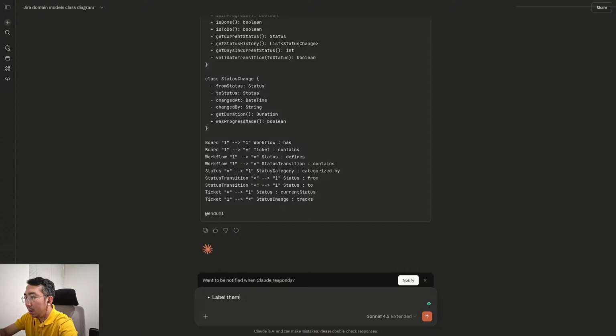Label them. Which one is the aggregate root, entity, and value object. Label them. Okay.